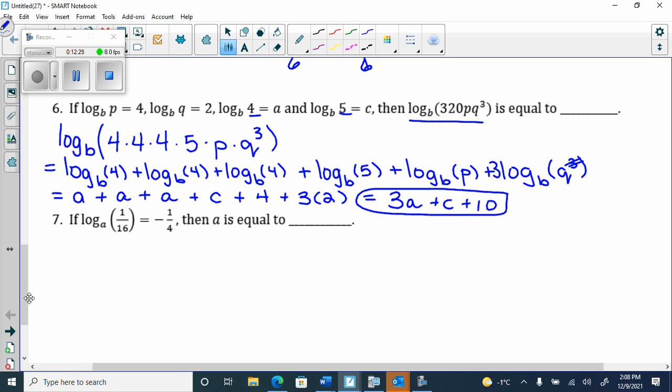So I'm going to get a, the base of my log is the base of my exponent. If I had something in front of this log, remember it would have to come up as the exponent first, correct? So it's going to be a to the negative 1/4 equals 1/16. How do I get rid of negative 1/4? Times by negative 4/1, because we need to times it by something that will turn this into a 1. Correct? Negative 4/1. Because a negative 1/4 times negative 4/1 is a positive 1. It's a really big 1 there. And then a equals what? 2?